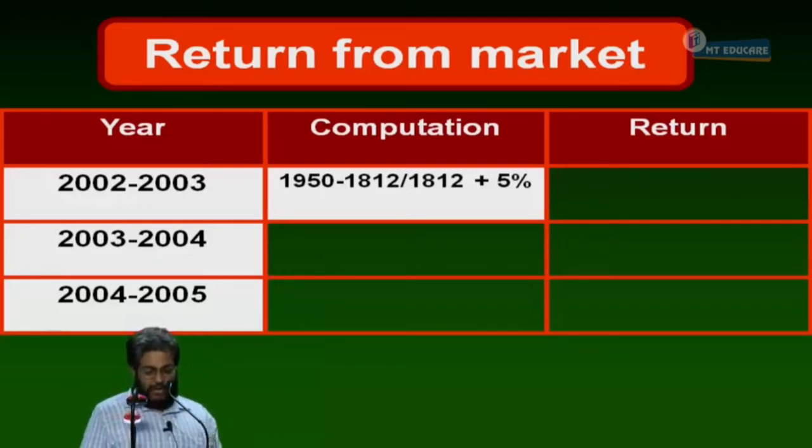See, it's very simple here. The 2002 dividend is what? 4%. Yes or no? Now understand that at the end of 2003, the share is trading at what? 279. At the beginning of 2003, which I call 2002, I can say the share is trading at how much? 242. Right or not? In that case, I have this price. This is the yield given in 2002. I am now calculating the yield for what? 2003. Respond, are you following?